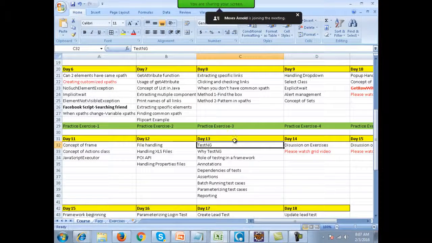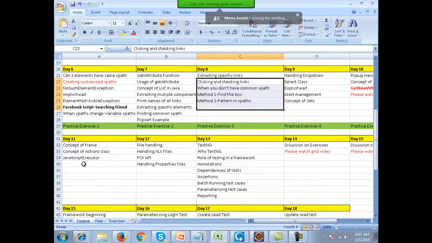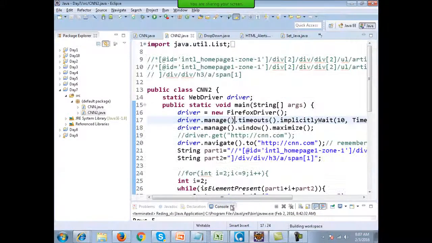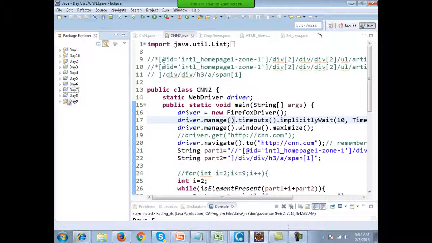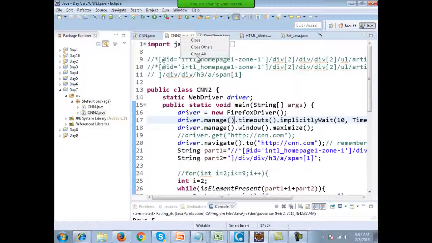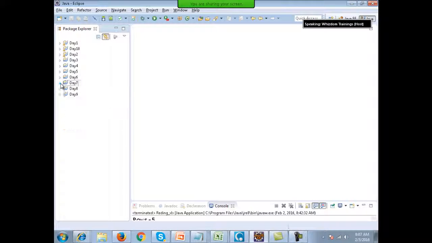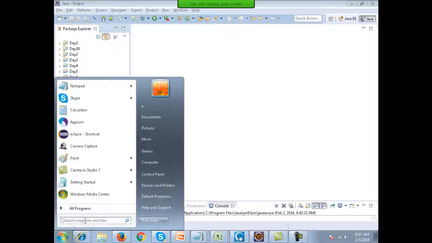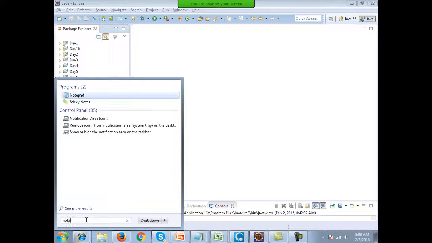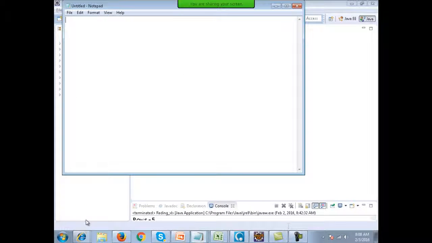Look, till now in the earlier classes we have seen how to write simple programs, how to test links and all the other stuff, bulk extraction of objects, but we never made test cases. I taught you everything, how to read from Excel file. Look, in real time the situation is like this.